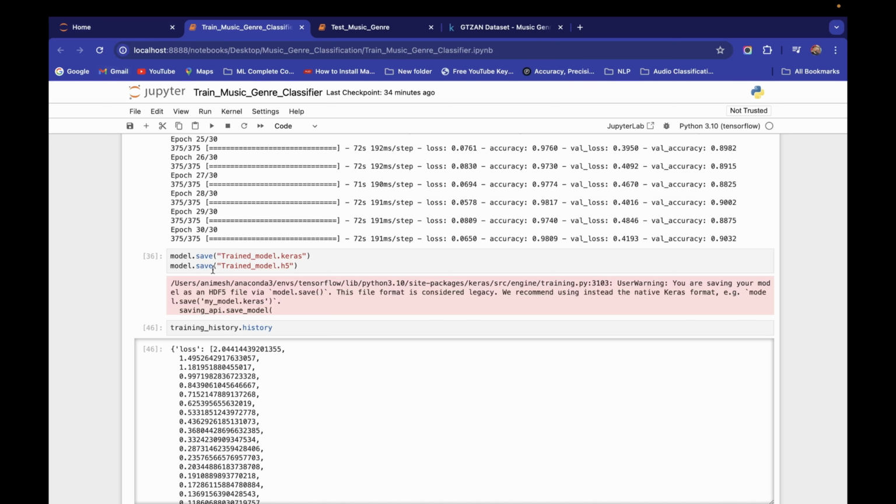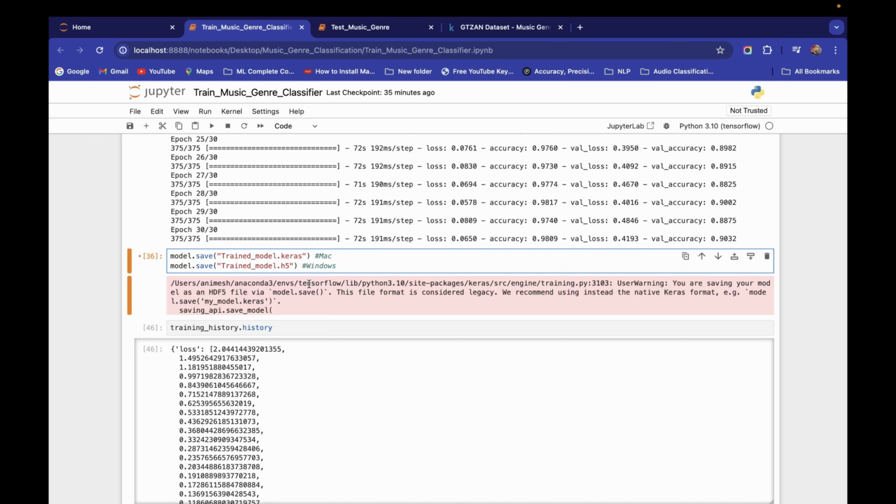So if you are a Mac user, you can use this one, and if you are a Windows user, try this one. I'm not sure about Linux, but I was earlier a Windows user, so I have used h5 a lot. But for Mac, it shows me a warning to use the keras file, which is why I'm using the keras file here.